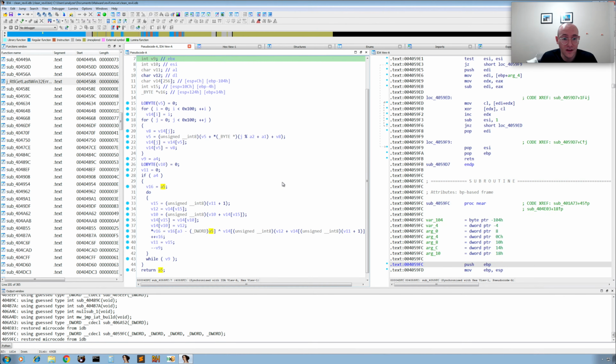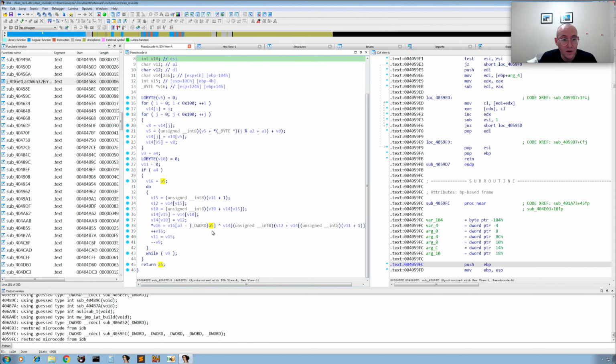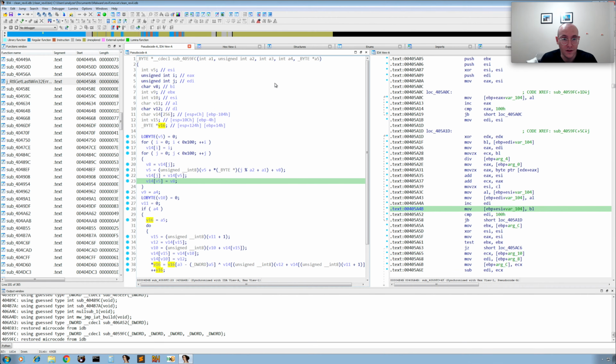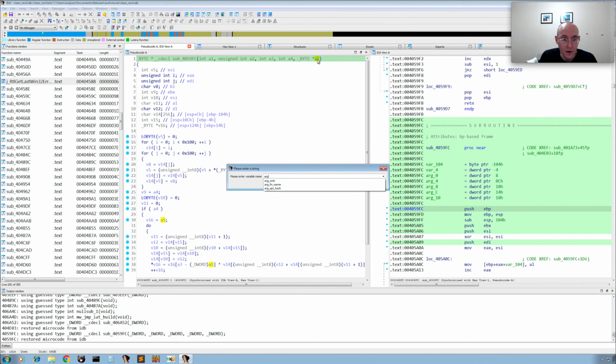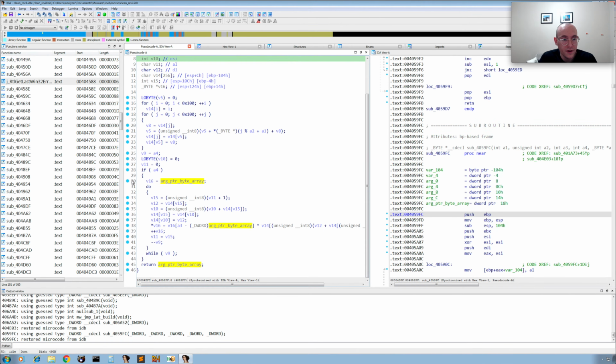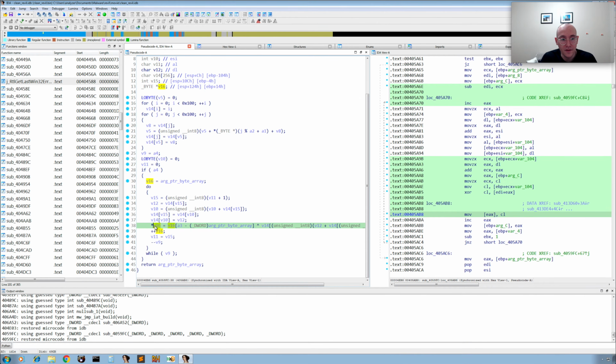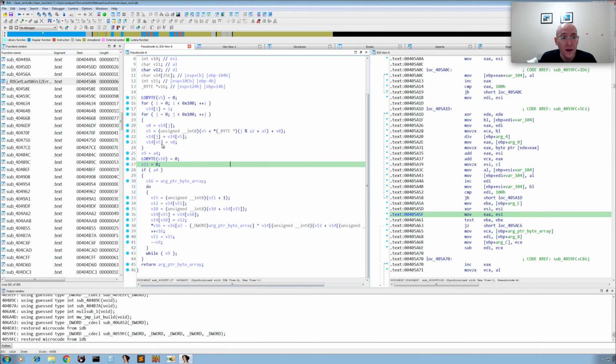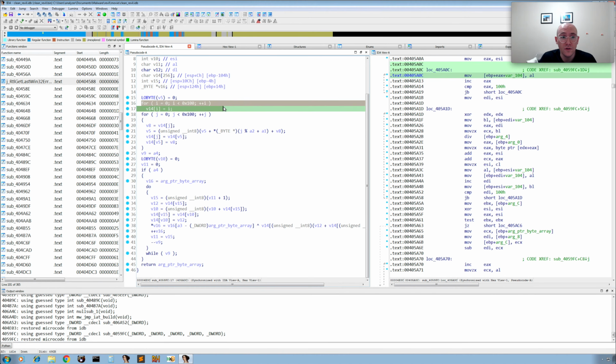And it kind of makes sense if you look down here, what are we actually doing with A5? Well, A5 is being assigned to, well, here, let's just rename it here. Name arg pointer to byte array. So what are we doing here? We are assigning it to a variable, and then this variable is taking the results from this little XOR encryption routine here. So again, all of this sort of matches up with the pattern that we've already established in our previous video for identifying RC4. And the main thing that made me think that this is RC4 as soon as I saw it was this for loop to 100 hex.